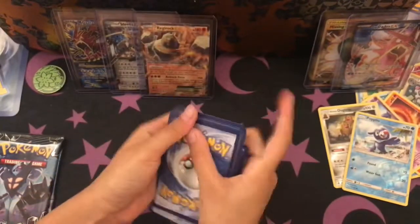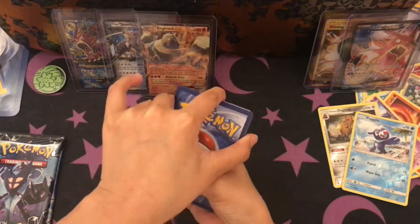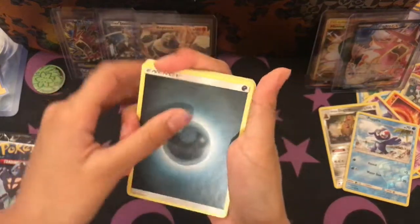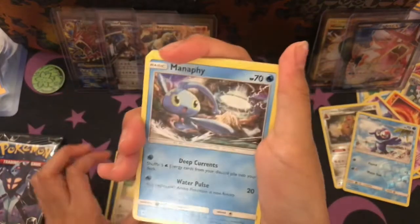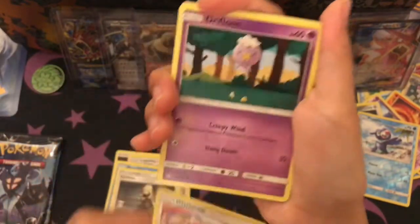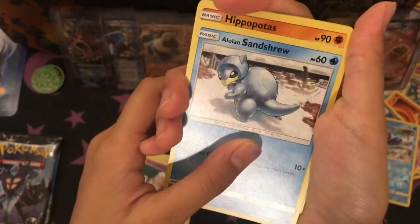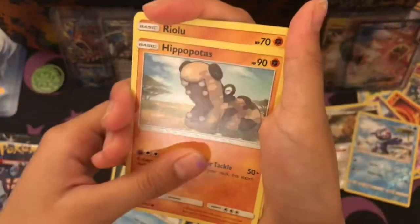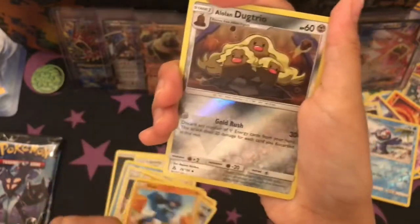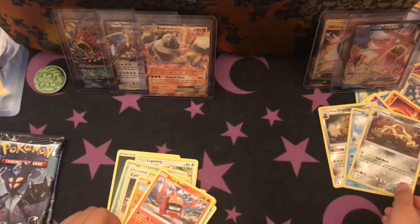Code card. 1, 2, 3, 4. And fire. Steel. Dark. Loop Bunny. Mancy. Cynthia. Glammeow. Drifloon. Alolan Sandshrew. I like that Hippotas, color. I know. Rylou. And another Alolan Trio with a Heatroton. Same one.